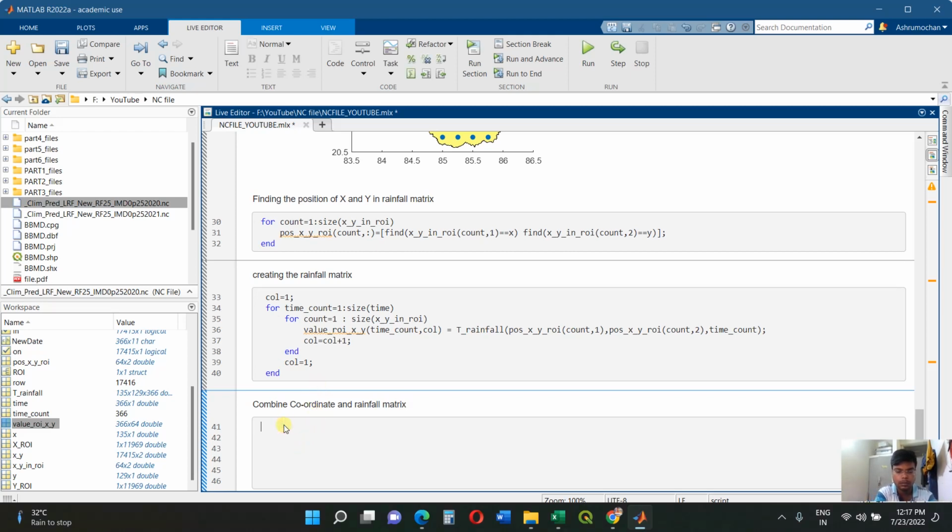That will give the total rainfall of our region of interest. The variable name you can give accordingly, there is no issue. I am giving a long variable name so that I can identify what it is, because we have used a lot of variables, so if you use long variable names, you can easily identify what you have stored.